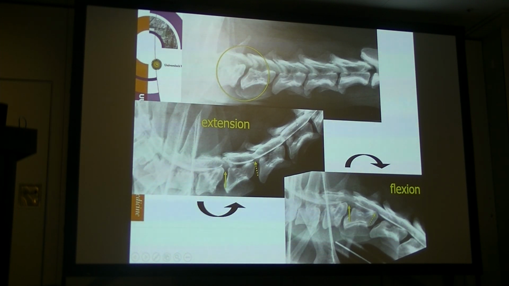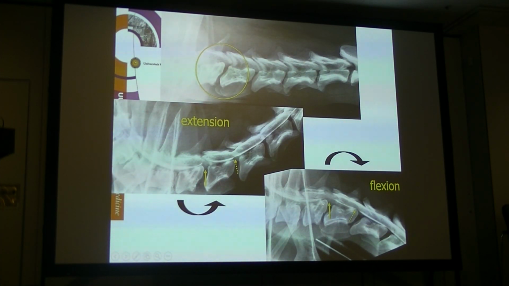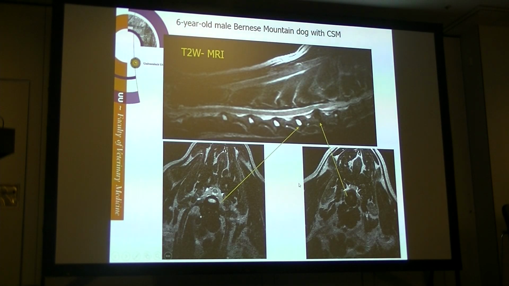And then if we add the contrast, this is the myelogram, and we extend the neck, we see the compression. Maybe a little bit of compression starting here also, but this could still be normal, but this is not normal. This is the site of the clinical, this is the clinically relevant site. And then if we flex the neck, we see that the compression is somewhat less, but it's still there. But you can now clearly see the dynamic nature of the disease.